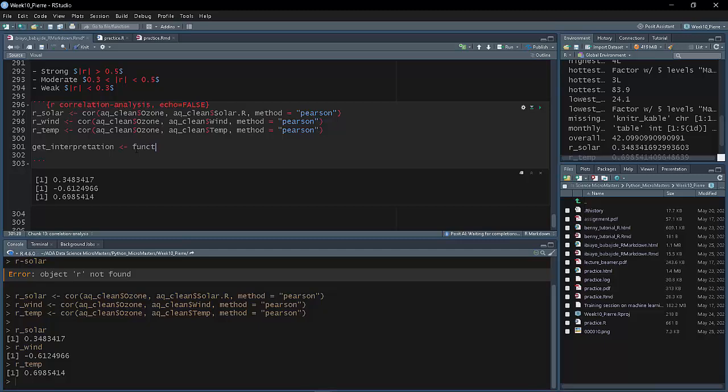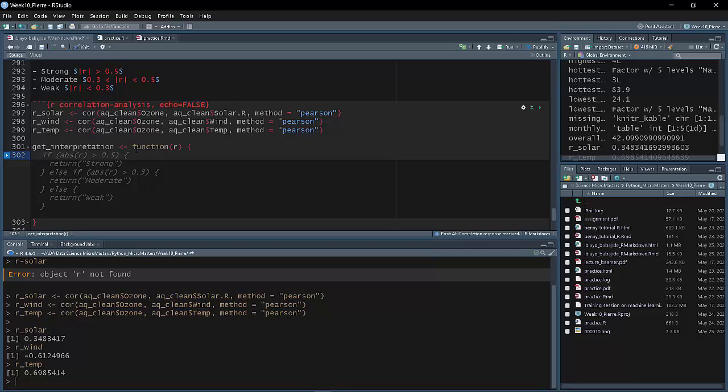And that's going to be a function that takes an R value as input, and we're going to do some comparison.